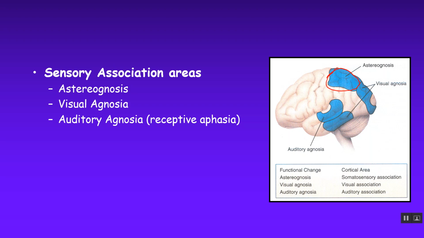If you damage some of these regions here, this visual cortices, the association cortices, you might have what's called visual agnosia. Visual agnosia is like a visual inattention. So you're not blind. It's just that you pay less attention to what's over there. If this is a left-sided lesion, this would be a left brain right here, then I would be less attentive potentially to visual information coming in from my right side. And I might not be able to construct images to make sense of my world quite as well because of those association areas being involved. So that's visual agnosia. You can also have the same thing in your auditory systems.